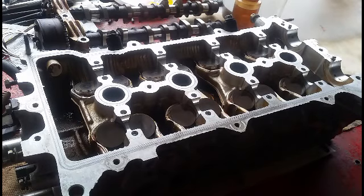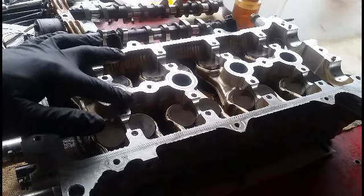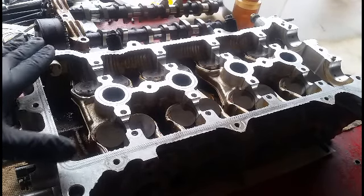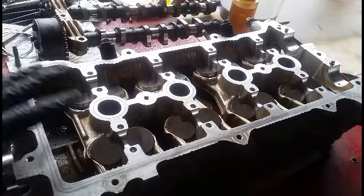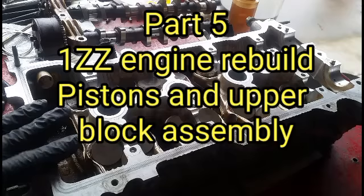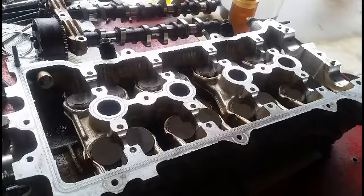It's a continuation on my rebuild on the 1ZZ motor. It's the upper block. So the upper block is clean up, reassemble.